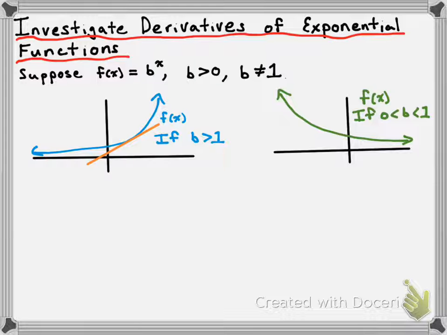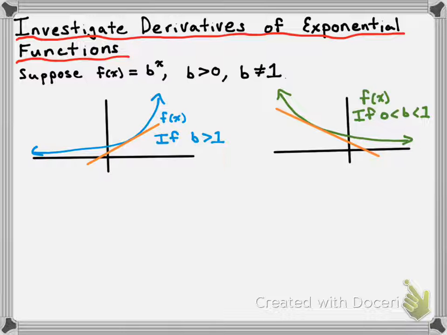And of course, on the right, we have a decreasing exponential function, and we have the same sort of scenario. If we pick any random point, it looks like we should be able to draw a tangent line there, and that tangent line, of course, is going to have a slope. And this again implies that we should have a derivative for this function at that point. And since I just picked a random point and it doesn't seem special in any particular way, that means that we should be able to do this for any point on the function. In other words, it seems to be the case that if f of x is equal to b to the power of x, then there should be a derivative function.